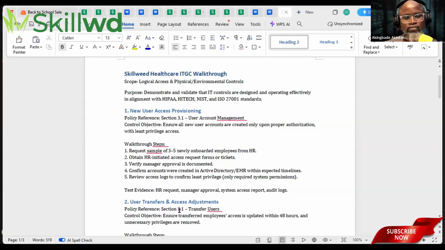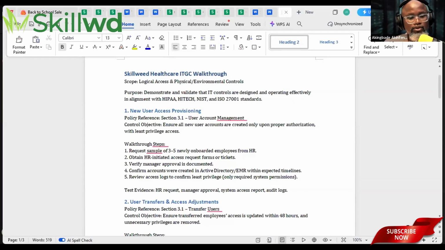We are checking to see if we are following the process the way it's designed. Test of effectiveness is when we now get into the actual test to see operating effectiveness. Is it effective the way it's designed? And how do I know? It means now I have to go to your door and try to open it. If I try and open that door and it opens, then I know the test of design is fine, but the test of effectiveness is a fail because the door is just opening. So that's the way we think about it.